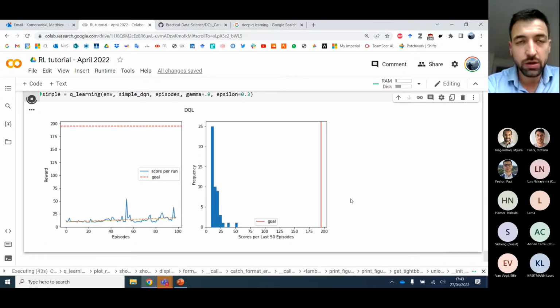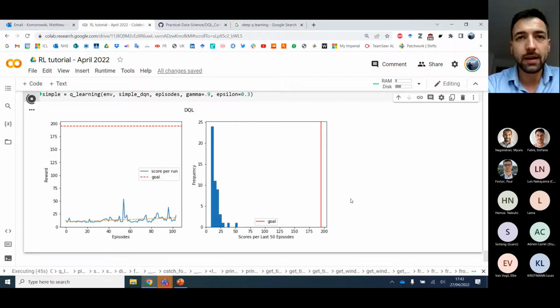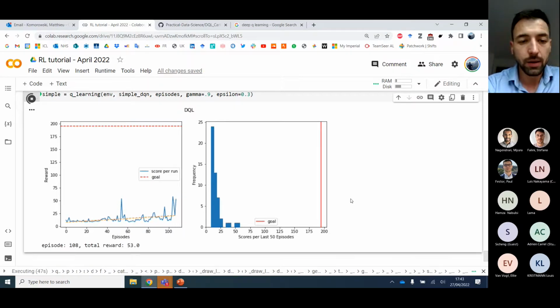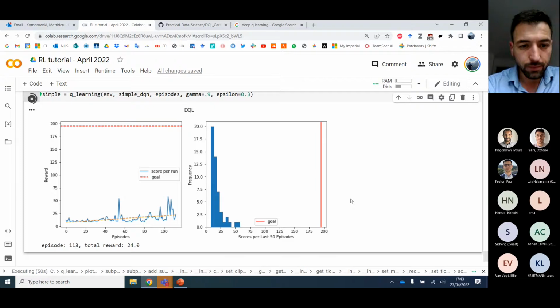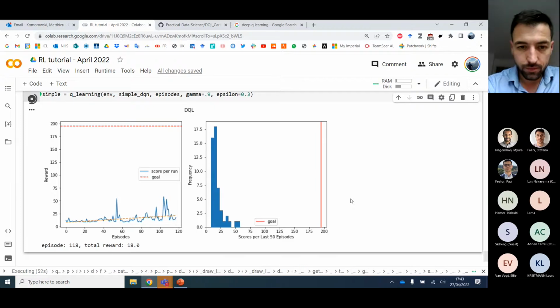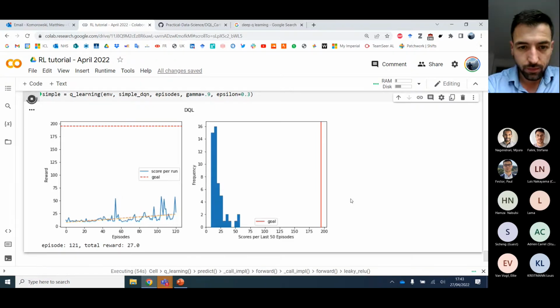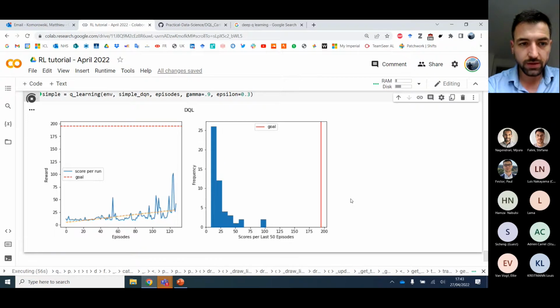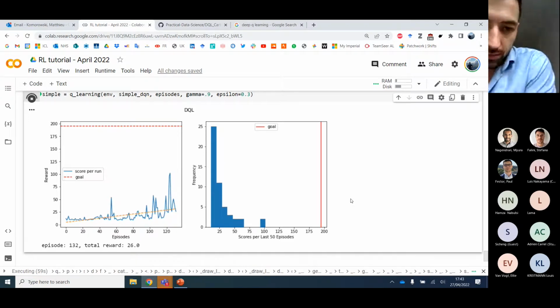Basically the rewards correspond to the pole staying erect. Consistently higher rewards.